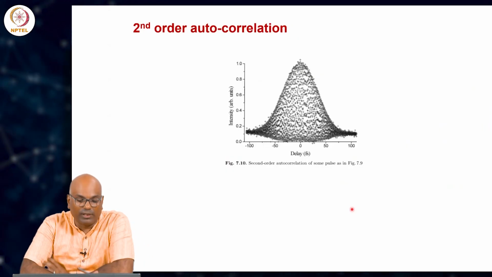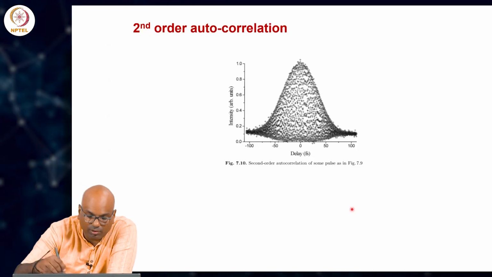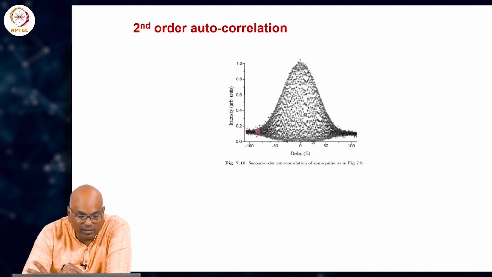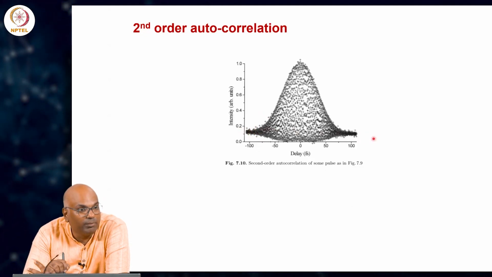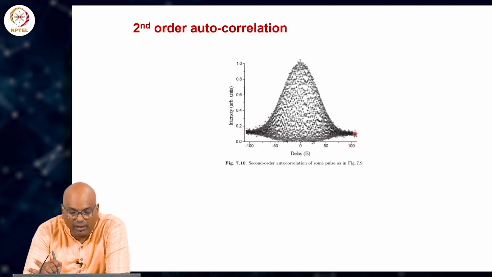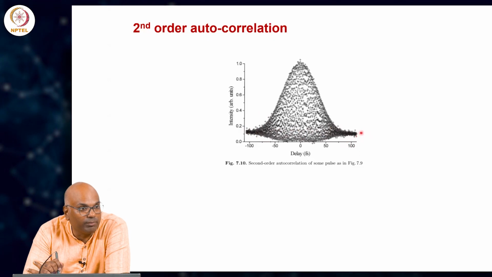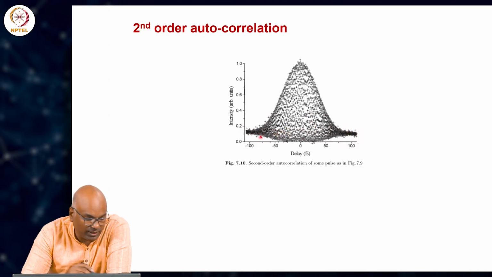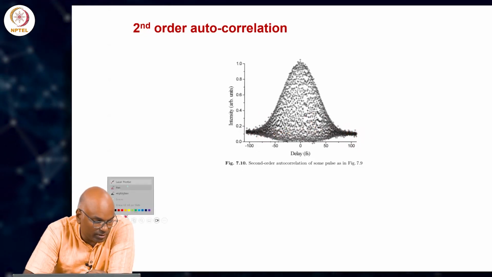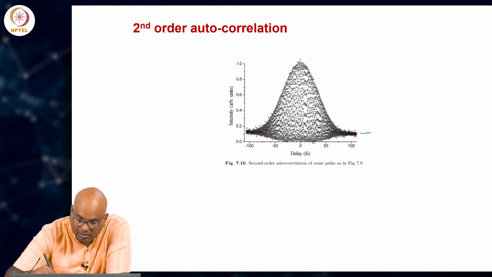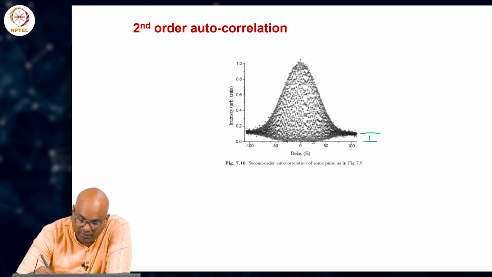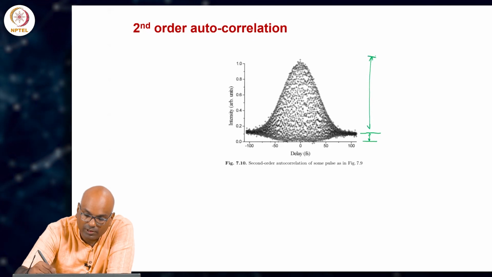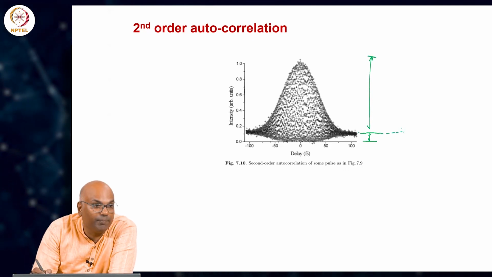A second order autocorrelation, when performed, has a histogram of points that looks different from that of the first order. There is still a DC signal which is always present because both pulse 1 and pulse 2 can produce some amount of second harmonic by themselves. Of course, phase matching and things play a role, but you get a very interesting signal. One can show that it is like this. If this is the DC level, we have a signal below the DC level and we have a maximum of the signal above this DC level.